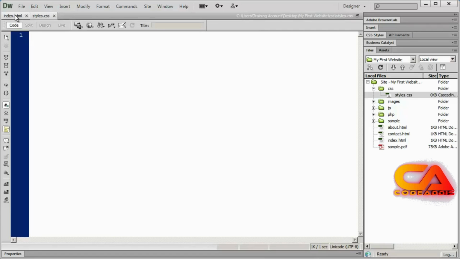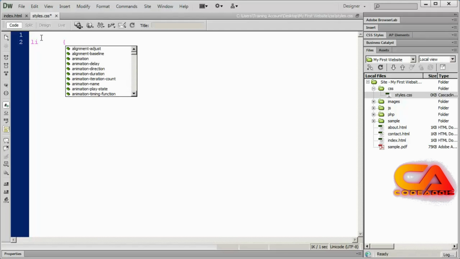Now, in order to format your list items, you're basically going to use tag styles in the way we've previously used tag styles to lay things out. It's also possible to use class styles to add flexibility to your lists, but right now we're going to focus mainly on tag styles. So I can create a style with the LI tag just by typing in the tag name and then an open bracket.